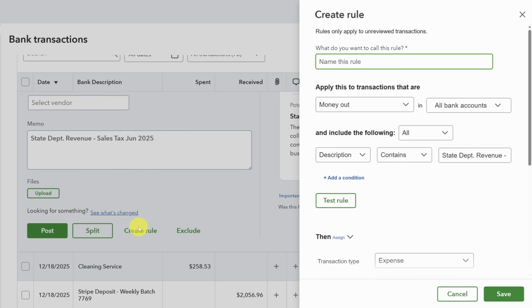This rule will set the vendor for every transaction that has sales tax in the description. First, we have to name this rule, and I've got a convention that you can steal. So we're looking for descriptions that say sales tax. I'll start it with D for description and then type -sales tax. Once we find those transactions, we take action.